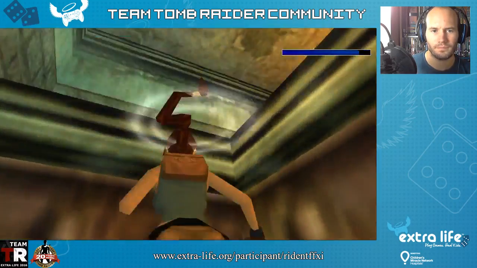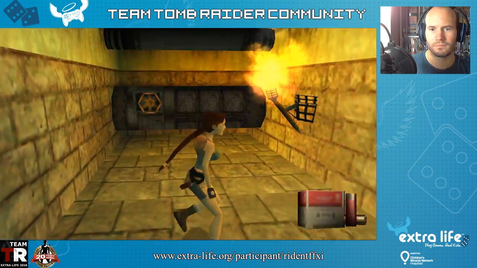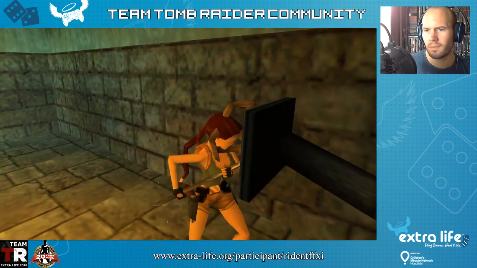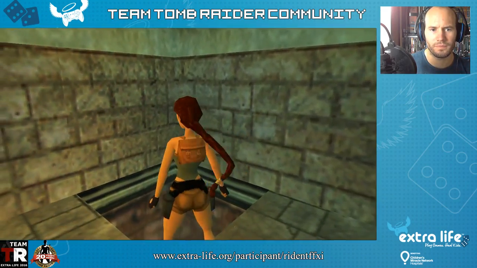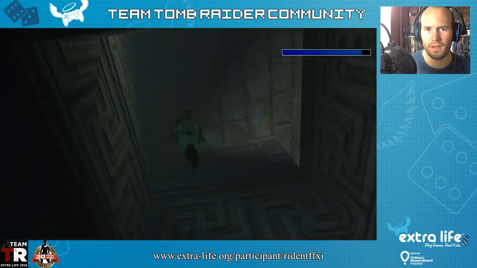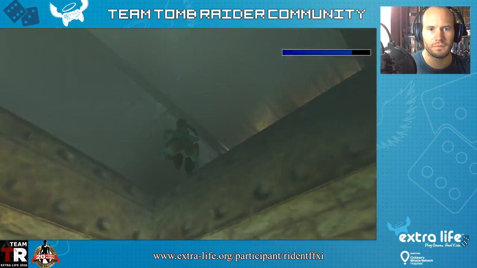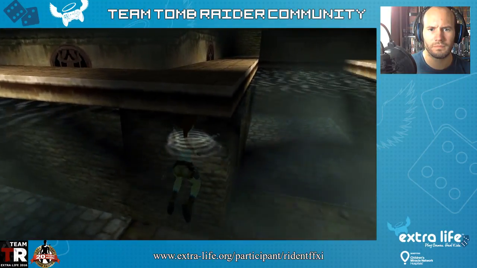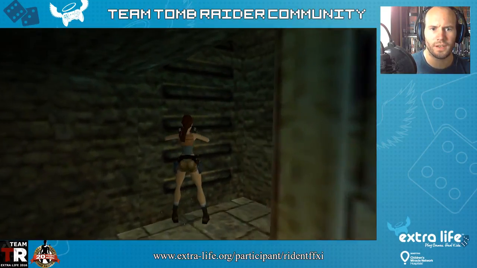Up we go. I'm going to steal this, because no one wants heating in their house, right? This is probably controlling the water for all of the district, but Lara Croft's just gone and ruined it for everyone. So let's get out of here. Use that crank.